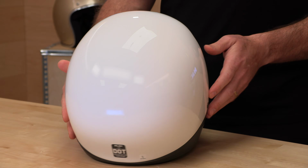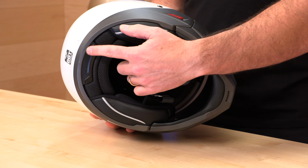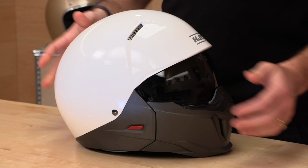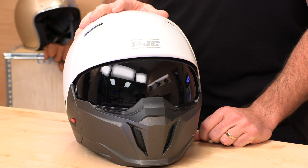It does not have exhaust vents in the back. They wanted to go with that classic spherical shape in the back, but it does have exhaust right down here. I'll point those out again when I flip this helmet over in a second. But it does get a good Venturi exhaust going, and if that's not enough ventilation for you, you can always bust off that chin bar.